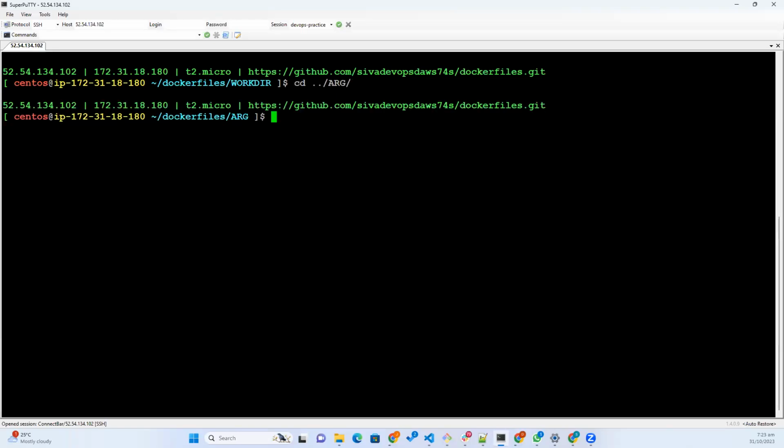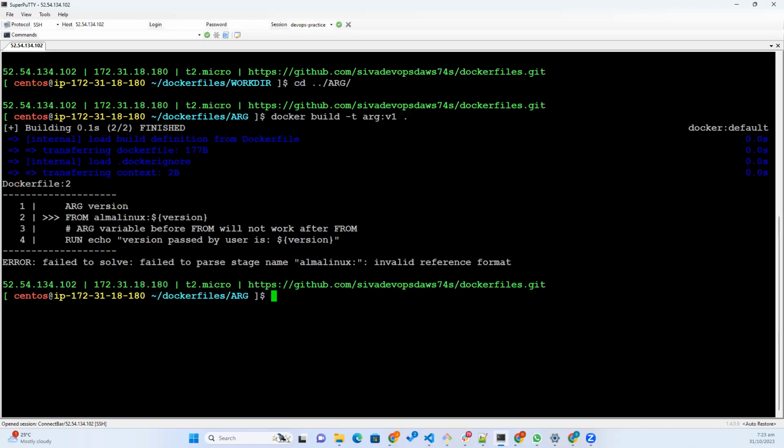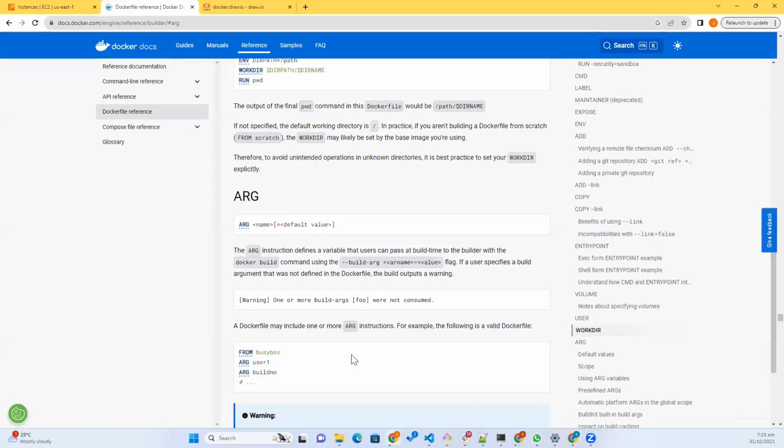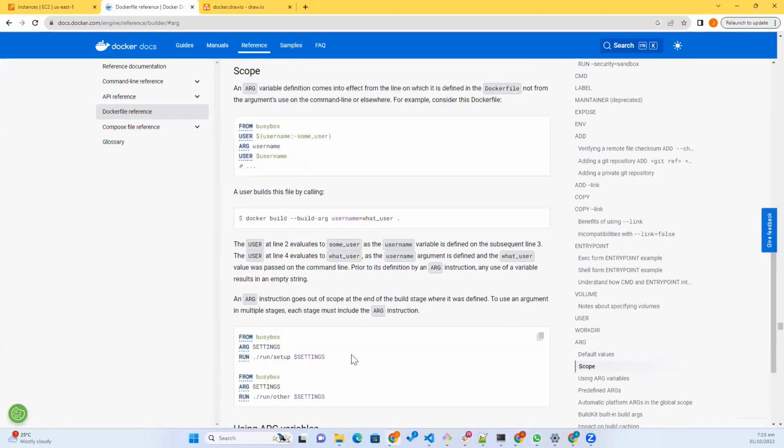Docker build -t r:v1 . There is some error.